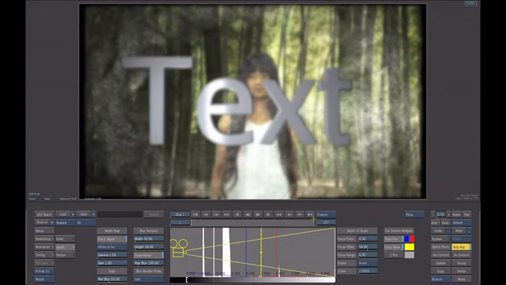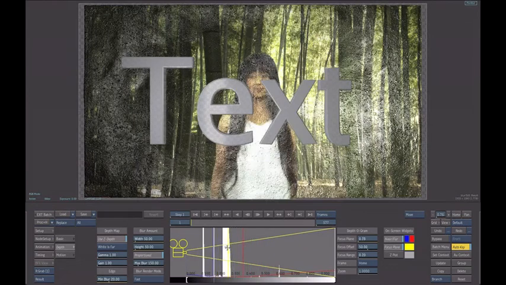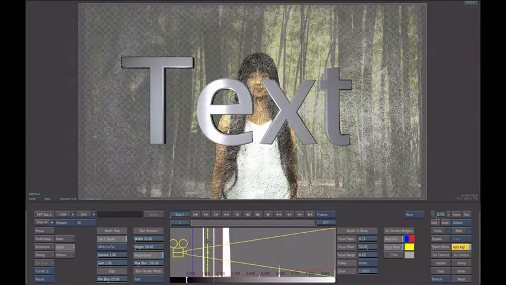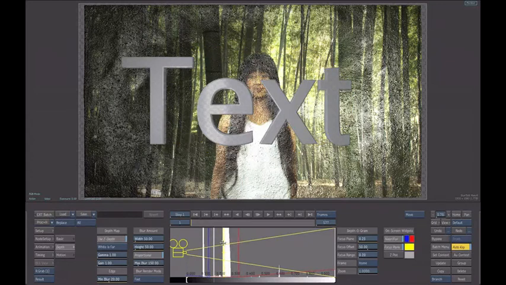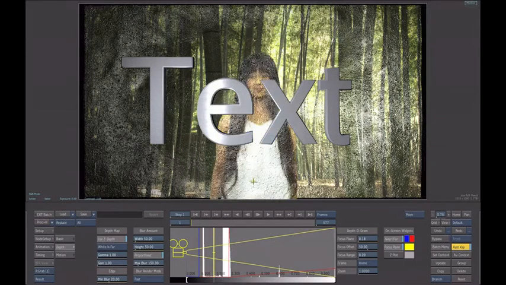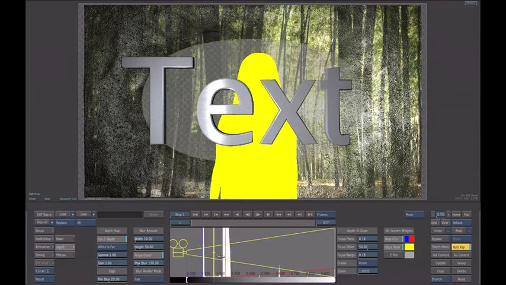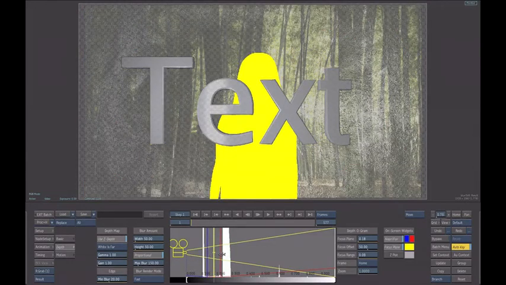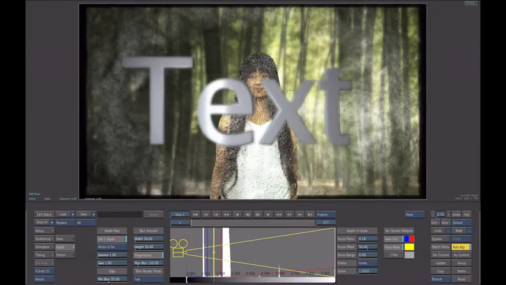Once we know where that location is, I can pick up the focus plane widget and just move that, and you can see that the color coding is appropriate here. We see the far plane in red, the near plane in blue, and if I just park the focal plane on the line where I plotted for the woman, you can see that now she will be in the exact center of my focal plane. We can also start to adjust the near and far planes and kind of narrow that out so that we can see a more dramatic effect. So now our foreground and our background are out of focus, but the woman is in focus.